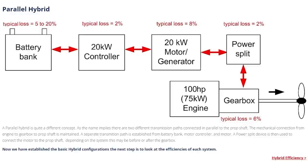The benefit you get with a series hybrid is you can move that diesel generator wherever it needs to be, so you can move the weight as needed, and you can get the sound into another part of the boat. Negative in my eyes is reliability. If the diesel generator goes down or if you get an electrical strike and you're reliant on those electric motors, well, you're basically stuck. You have to do everything just by sails and you have to wait until you can get new parts to fix it because it is a pretty complex system. Parallel hybrid, on the other hand, is a diesel motor that they stuck an electric hybrid system on.